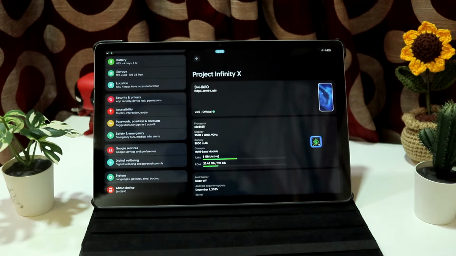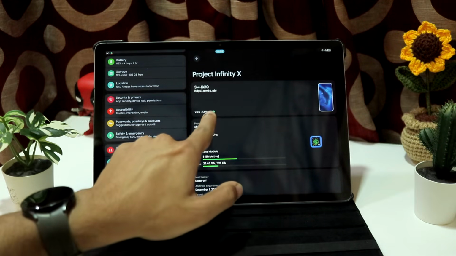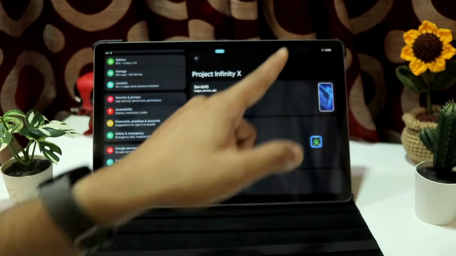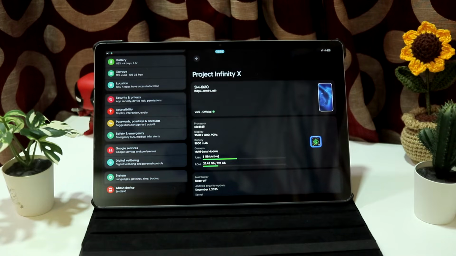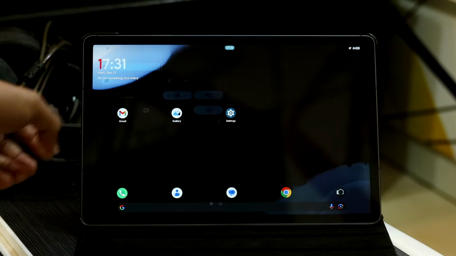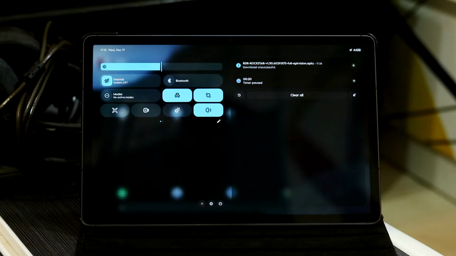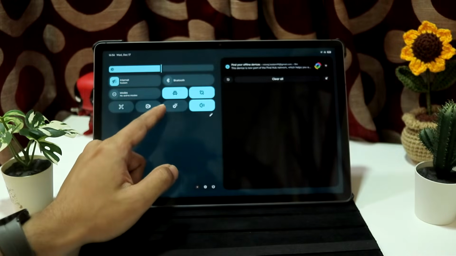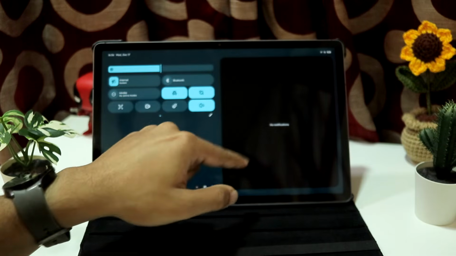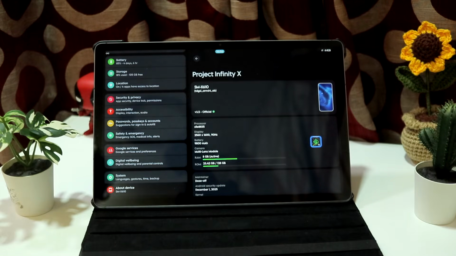In the Android system, here you can see Android 16, and we have official GSI version 3.5. This is not QPR1 yet. You can see you have the older battery icons. Obviously, I have changed the battery icon, but you have the default portrait battery icon. We don't have the newer battery icon. Also, the quick settings we have here are the newer ones. I have just changed the icon style, so we get this expressive UI quick settings. You have the brightness bar, and you see the notifications on this side. You can clear them. This is how it looks.